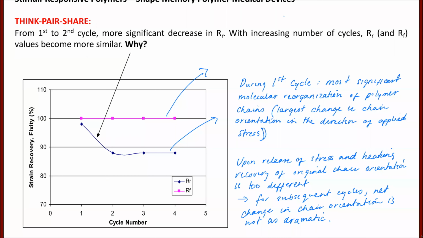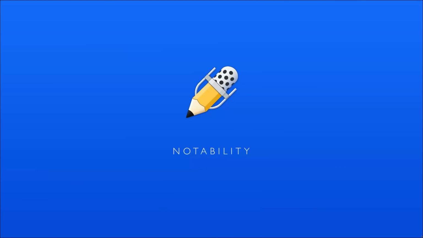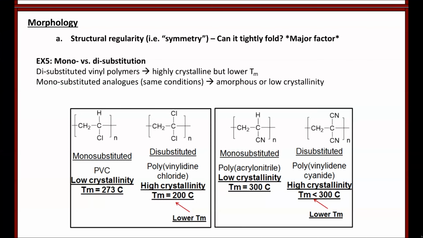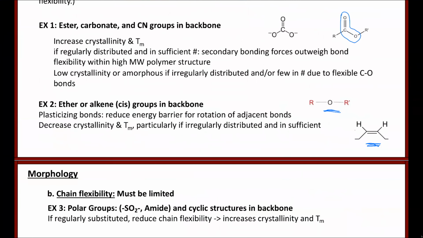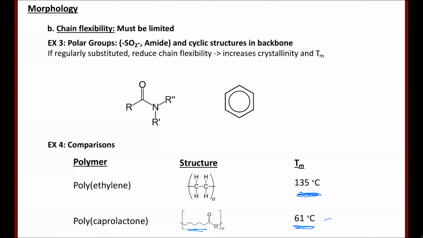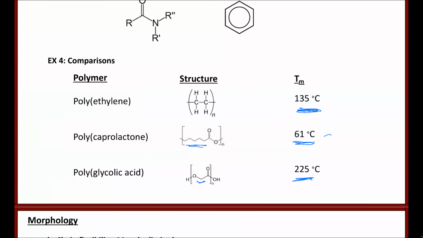Any more questions? I have a question. Yeah, cool. So in module 5, the one about TM and TG, one of the slides says lack of bulky or rigid groups in the backbone for TM, but I thought when we had those, like the rigidity in the backbone, that would make it more crystalline. Depends on what it is.